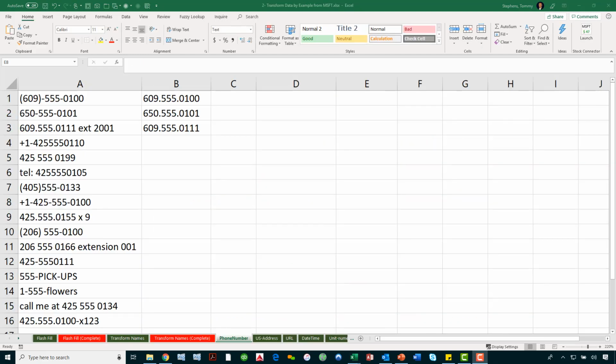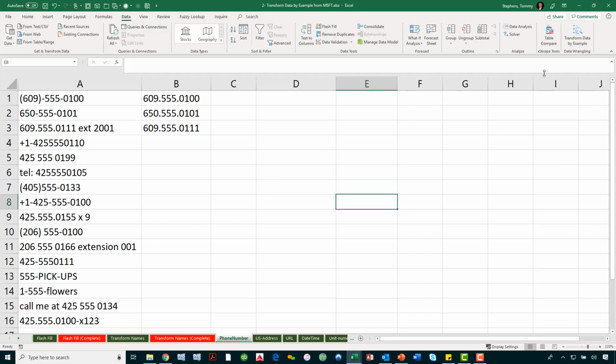Perhaps a reasonable way of thinking about Transform Data by Example is to think of it as a more advanced version of Flash Fill. Now keep in mind, as I said earlier, you will need to download this add-in, and once you download the add-in, it will then appear on the Data tab of your ribbon. You can see it out here on the far right-hand side of the Data tab of my ribbon. That's where it appears by default. Of course, you could customize and change that location if you wanted.